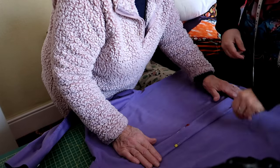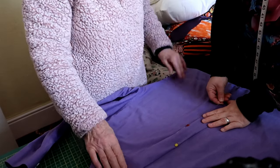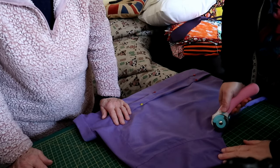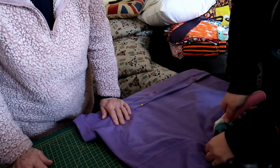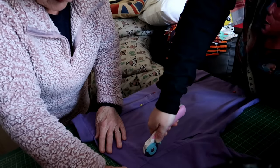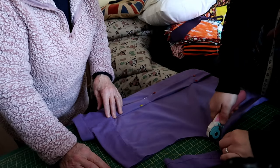So little Dot is helping me with this, because this shirt has to be spot on. So I remove the sleeves of the shirt, as these won't be needed, so just to make it easier to pin the shirt, I remove the sleeves. Do this on both sleeves, put them away like so.